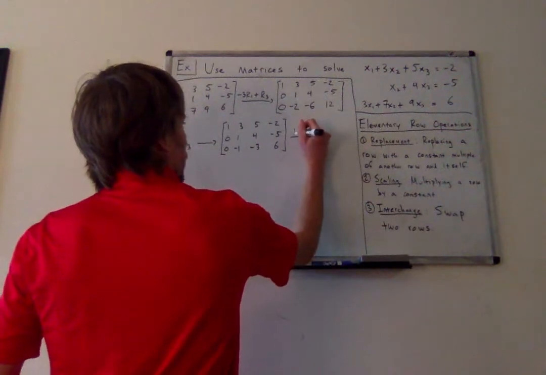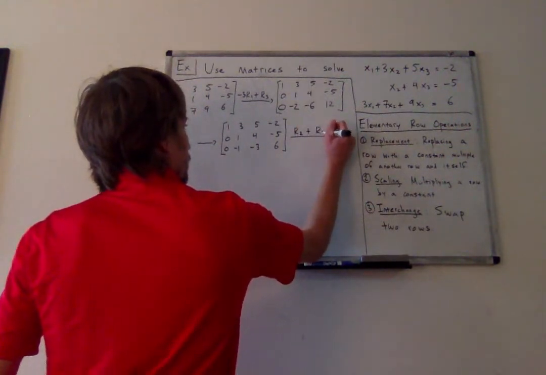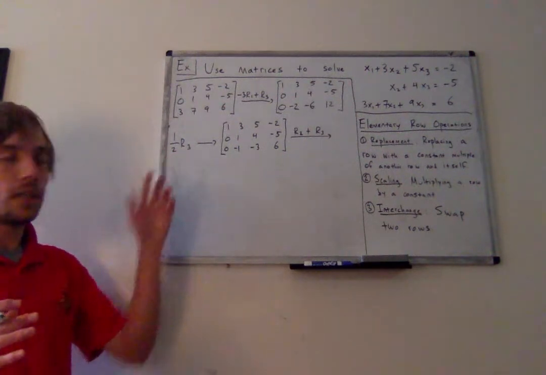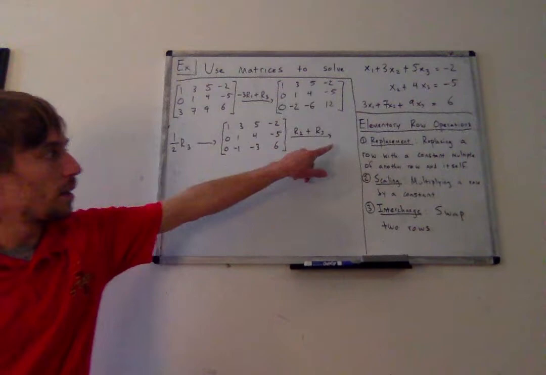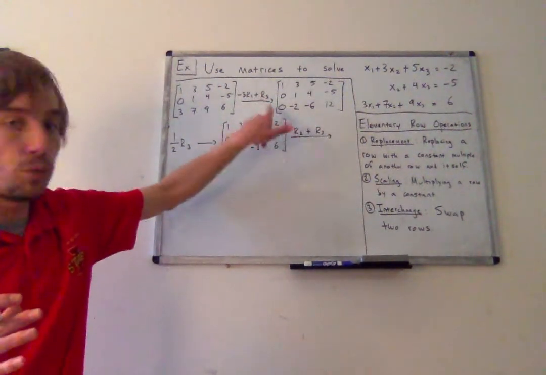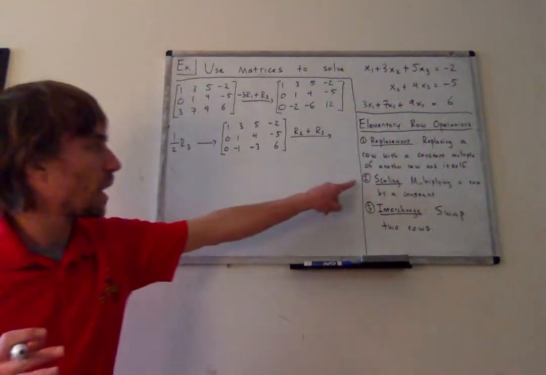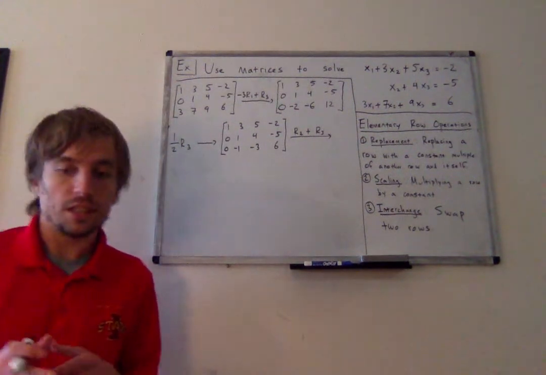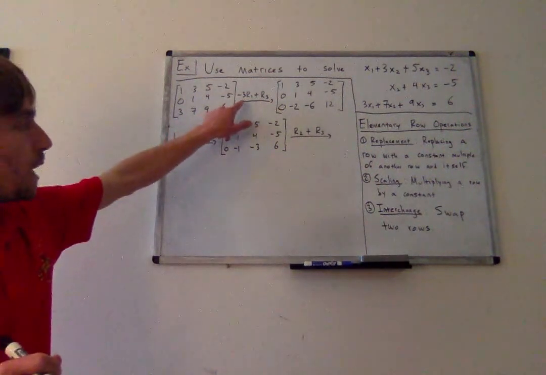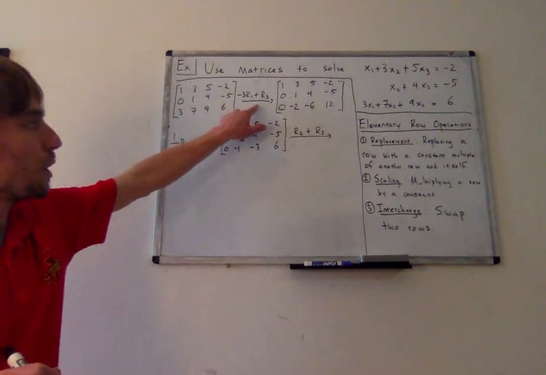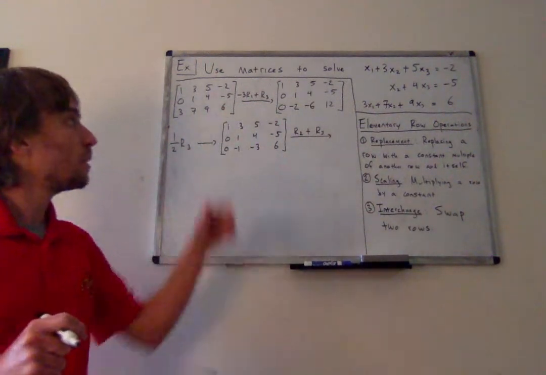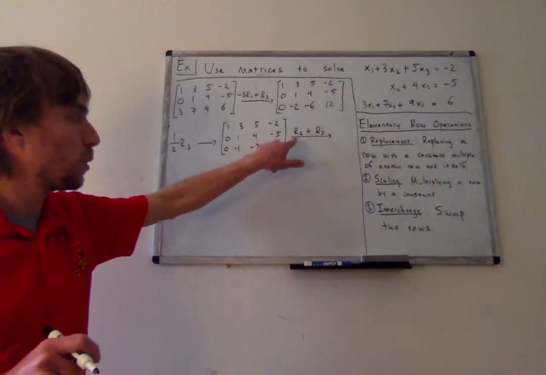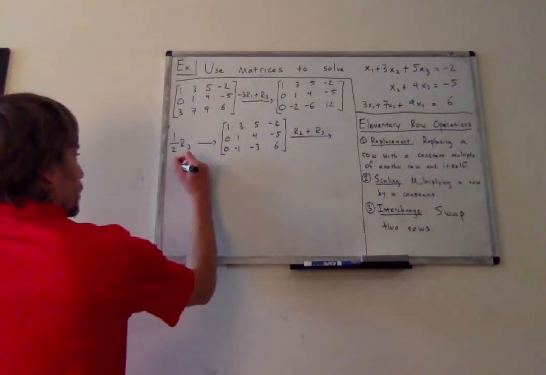Generally, the format I'll use as I'm doing these row operations: I feel like the scalar multiple operations are fairly transparent as to what's going on. If I'm doing a replacement operation, like I've done here and here, each of these is a replacement operation. This was a scaling operation. We won't get to see an interchange here, but that tends to be the most straightforward one as to what's exactly going on. For the replacement operations, I will always put the row that is being replaced last in the sum. So here I was doing -3 row 1 plus row 3, and this implies that I was replacing row 3. And here I'm doing row 2 plus row 3, and again this implies that I'm going to replace row 3.